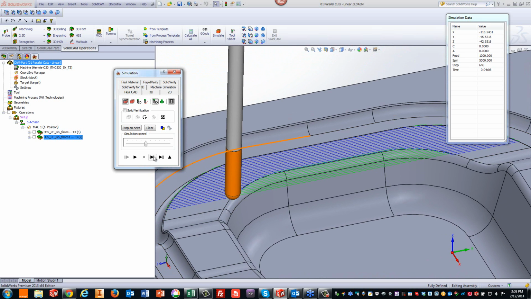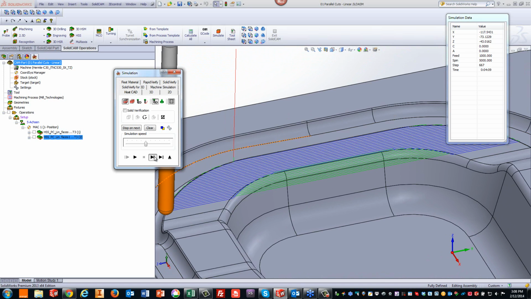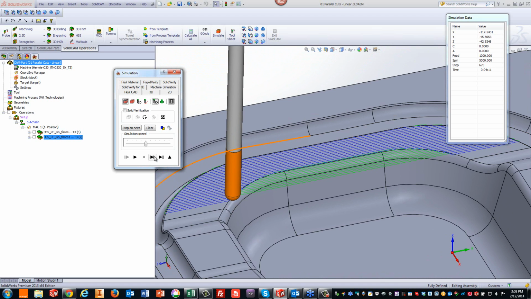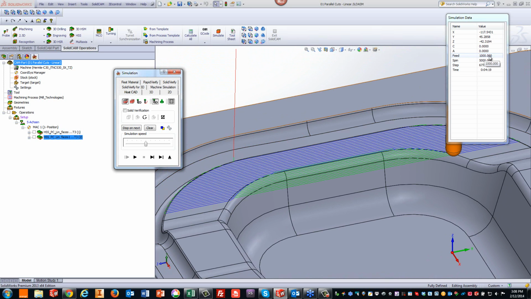Okay, now as it's going to the other side, you can see it's going down now, goes up, but I want the feed actually to go quicker when it goes across to the other side.